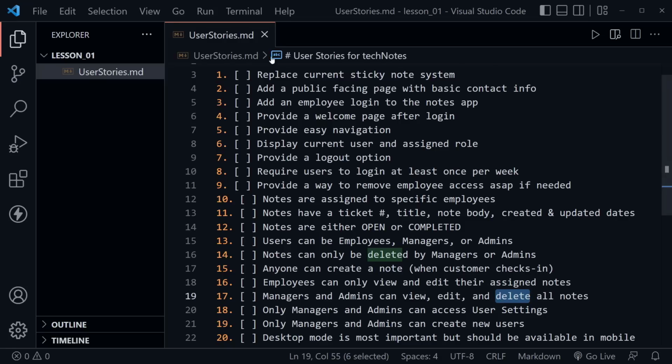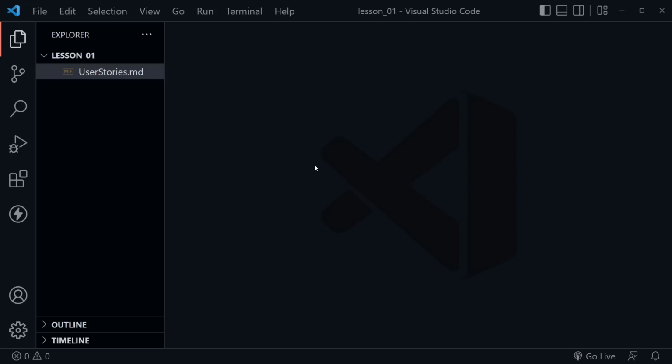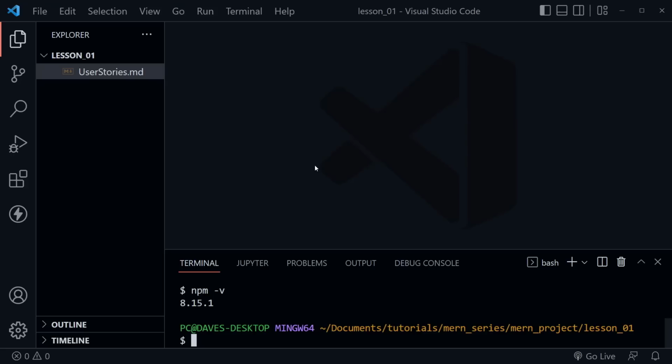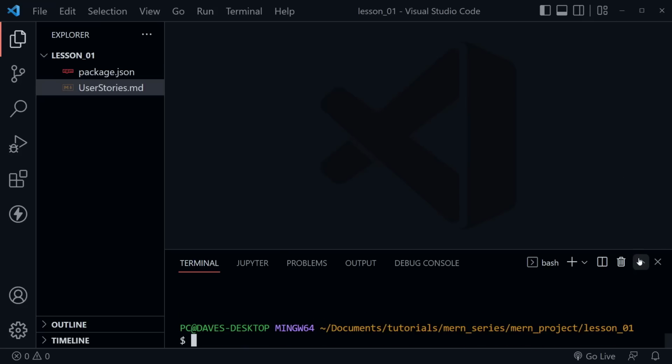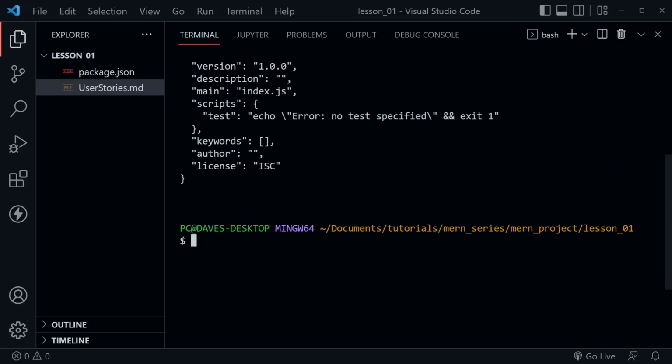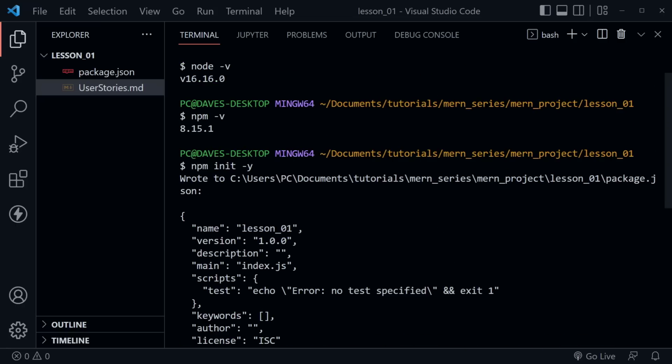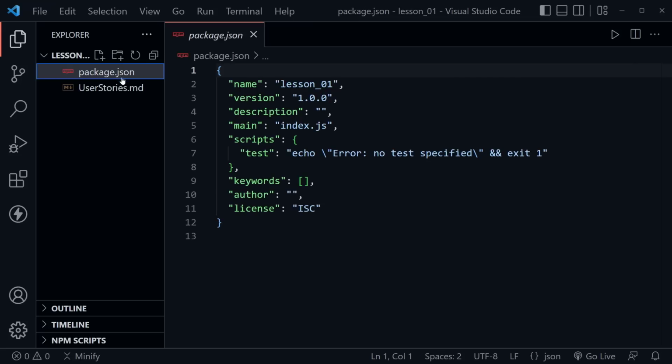So we're now ready to get our server up and running in Node.js, and to do that I'm going to once again open up the terminal window with Control and backtick. Then I'm going to type npm init and -y, which will help it avoid all of the questions it usually wants to ask. And we can see some of that being completed here. And after we did that, we get a package.json file.